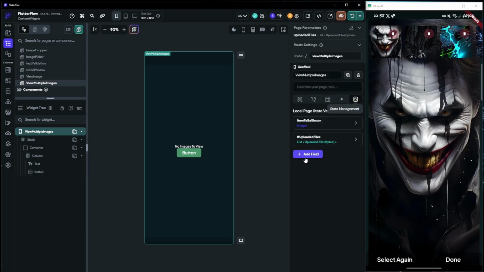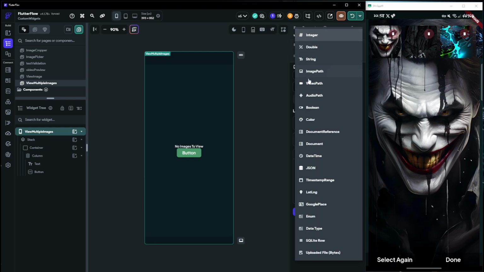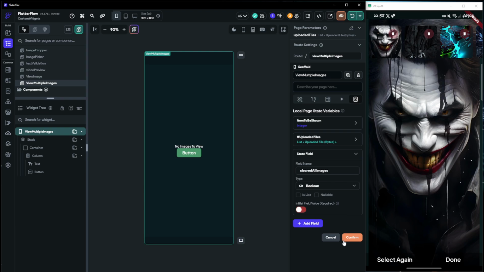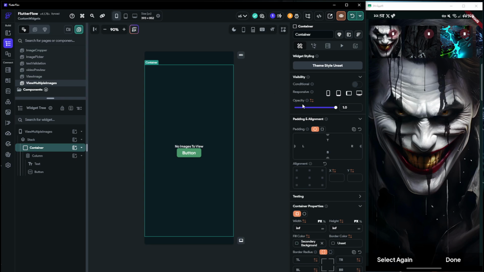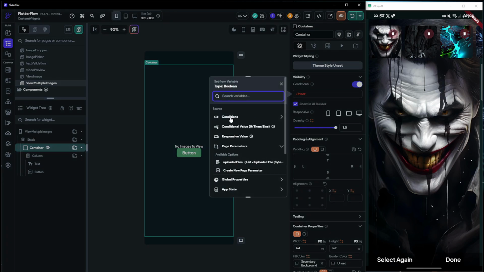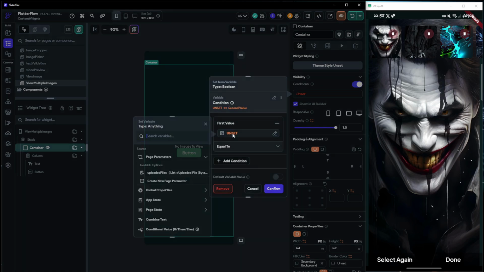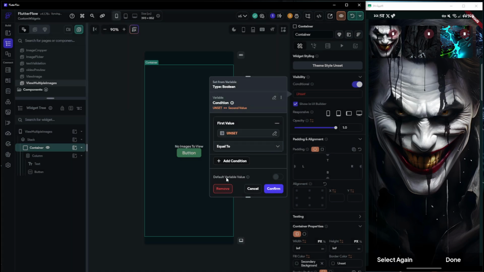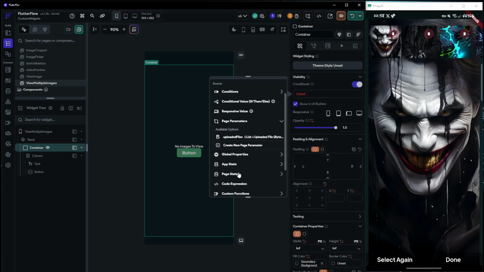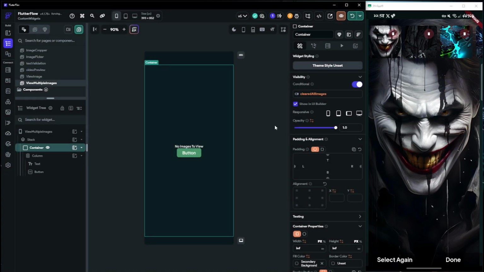Let's cancel that. And we can say cleared all images. And that can be a Boolean value. Right, default value will be false. There we go. So this guy, I'm going to set this to be shown. So single condition, page state. Well, I don't really need to do a single condition. I can just go to page state since it is a Boolean, and I can say cleared all images, right? And now for the fun part, this part.